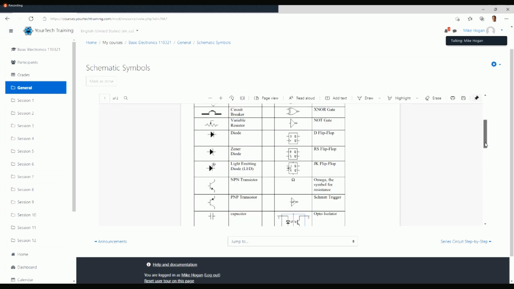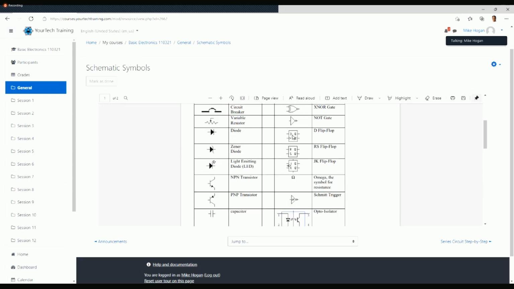Then we had our flip-flops. Right? So you see the input up here of a D, so this was our D or D latch flip-flop. This is our R and S, so this is our RS flip-flop. And then our J and K, so this is a JK flip-flop. Makes it real easy. A symbol for resistance, ohms. So this was our symbol for a Schmitt trigger. Remember, that was the device that was going to take an input wave and really make it a square wave.